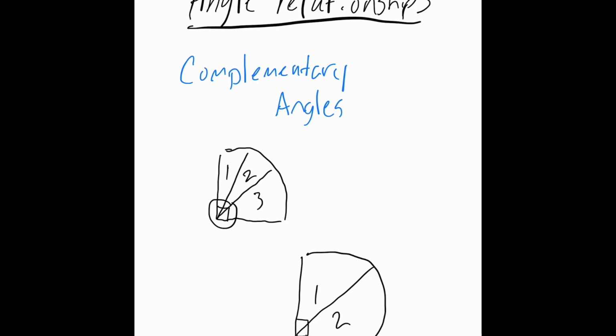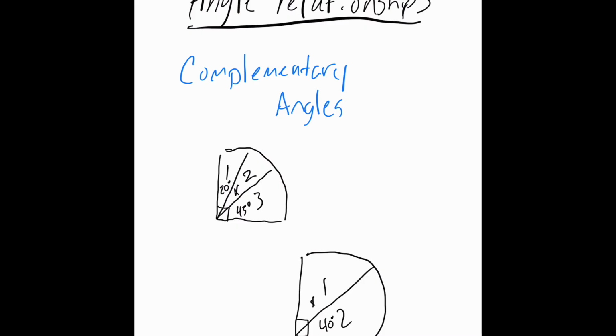These 2 angles, when I add them together, they make the 90 that it sits in. So to give you a better example, let me say angle 3 is 45 degrees. Angle 1 is 20 degrees. And I need to figure out what angle 2 is. And then over here, I can say that angle 2 is 40 degrees. And I need to figure out what angle 1 is.